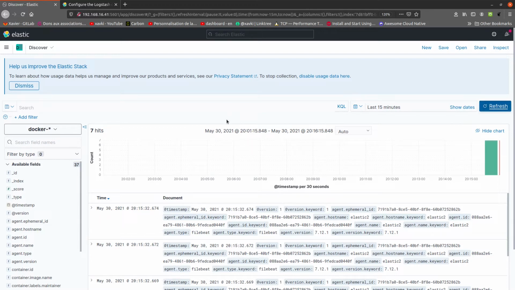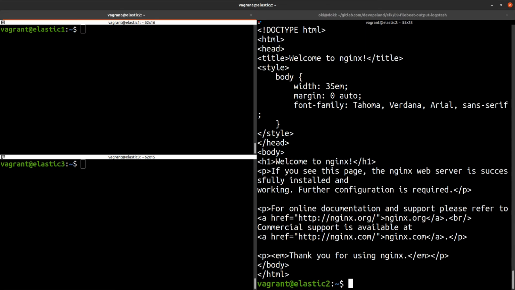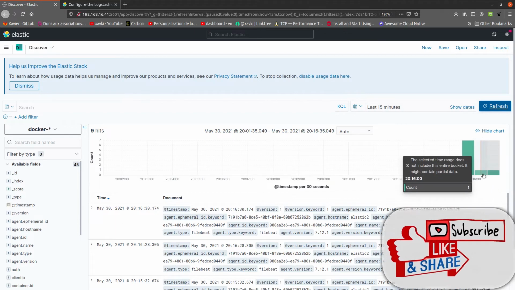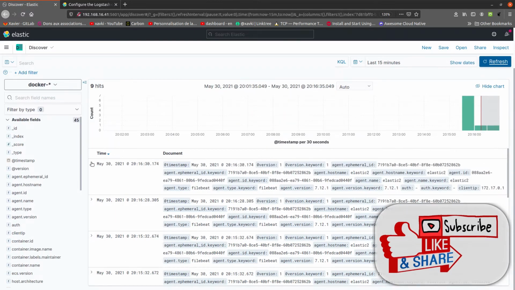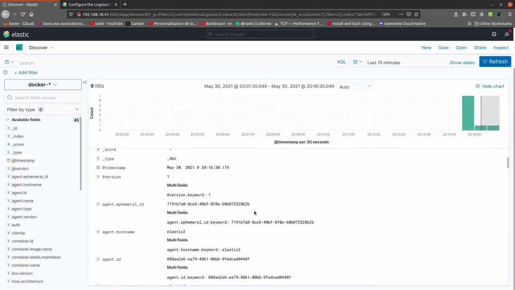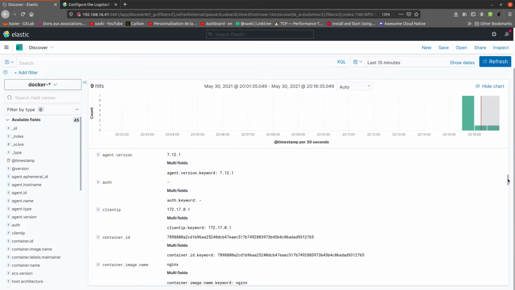So to check again, I just do a curl on 127.0.0.1 on port 8080, I think. Yes, right. I just do two curls on this port, and if I check, of course, I have two new documents for my two new lines on our Docker service.